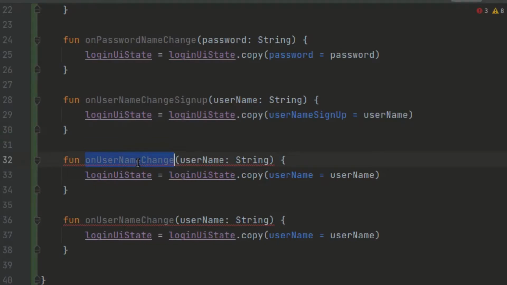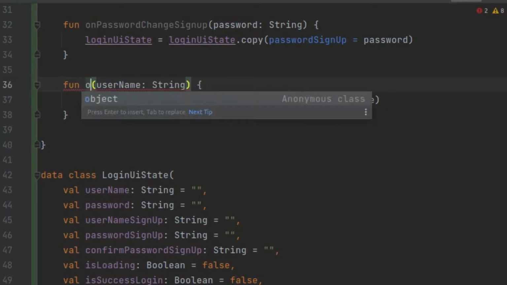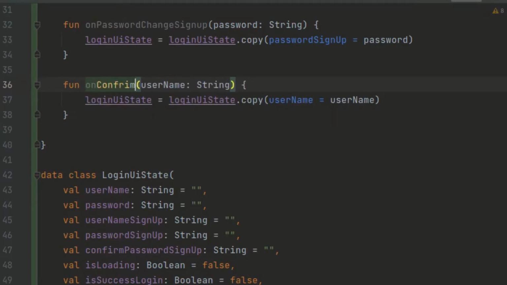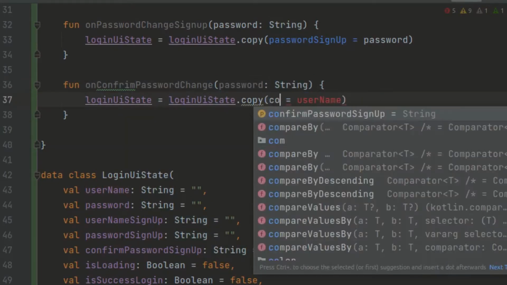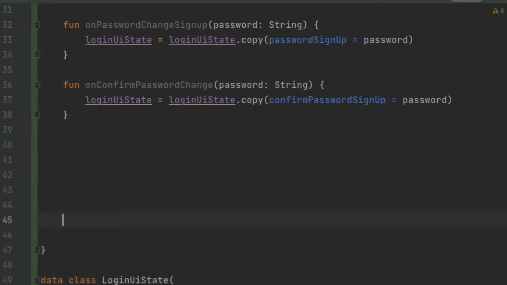And also here we can change the password. And here basically we can change the onConfirmPasswordChange. Okay, so these are just the events which are going to modify our state.